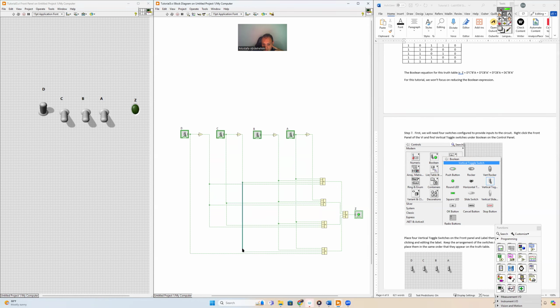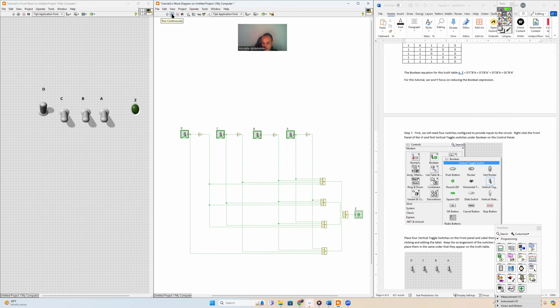Okay, that's D. That's good. We need then C bar. That looks like C bar. It's not bad. That's B bar. Oh yeah. You see the error, guys? It's D, C bar, B bar, A bar. We connected here A. So that wire here is wrong. We should connect it to A bar. That's good. That's very good.